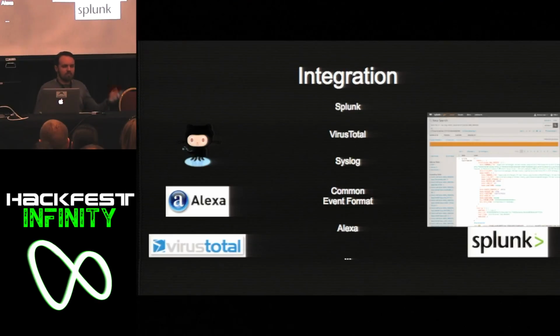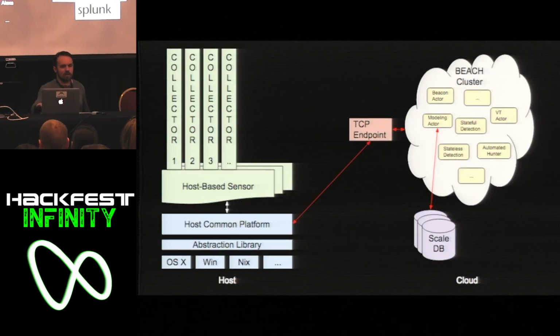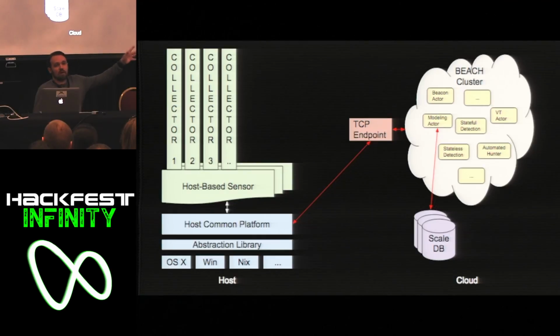Integrations, yeah, it integrates with a bunch of stuff. It outputs to Splunk and CEF and all this good stuff. This is a quick one slide. I won't spend much time on this. This is kind of the architecture. Essentially, you get a backend. That's what scales. You either run it on your own hardware, or you run it on some cloud provider somewhere. You have your sensor. It's cross-platform. And the sensor connects to the cloud over a persistent connection, which is what gives you this live response, wherever the sensor is. It's not just on your LAN. It could be a laptop from your CEO that decided to bring it to China because it's a great idea.